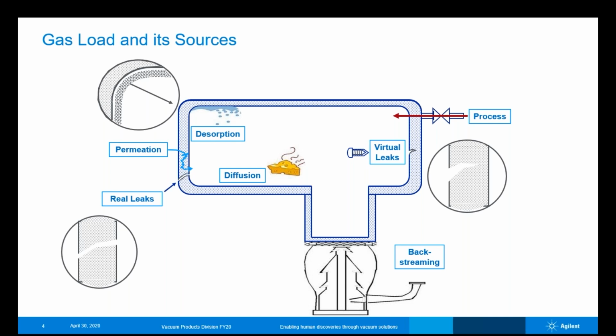So when we think about desorption, as I mentioned a little bit about in the semiconductor processes, trying to get water off surfaces. Diffusion is a similar process, but we really refer to diffusion as coming out from bulk materials. So whether it's the interior of the vacuum chamber itself or any of the material that we have inside the chamber that could be somewhat porous and could be emitting gases.